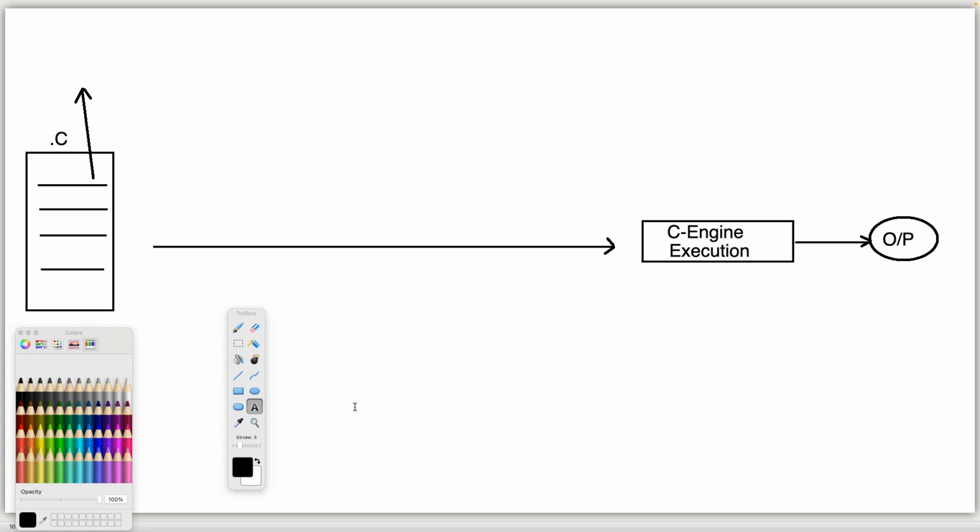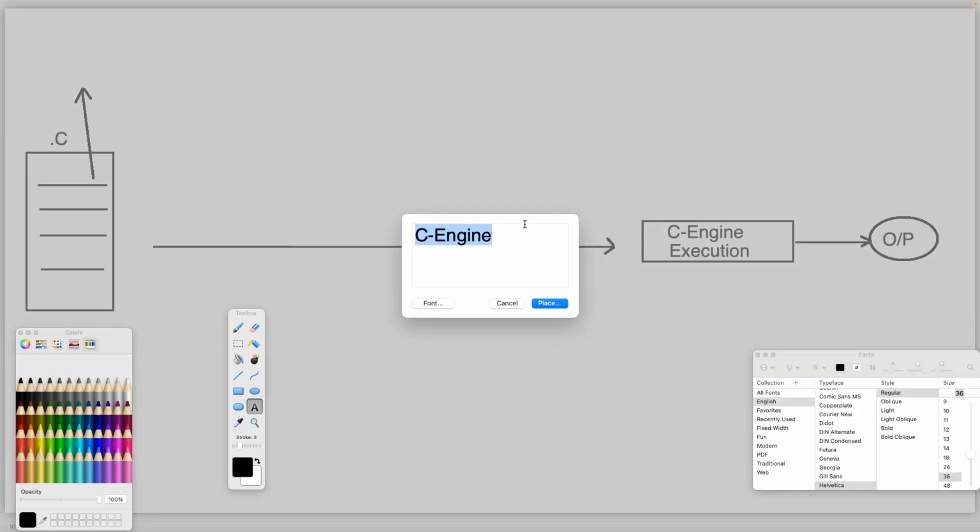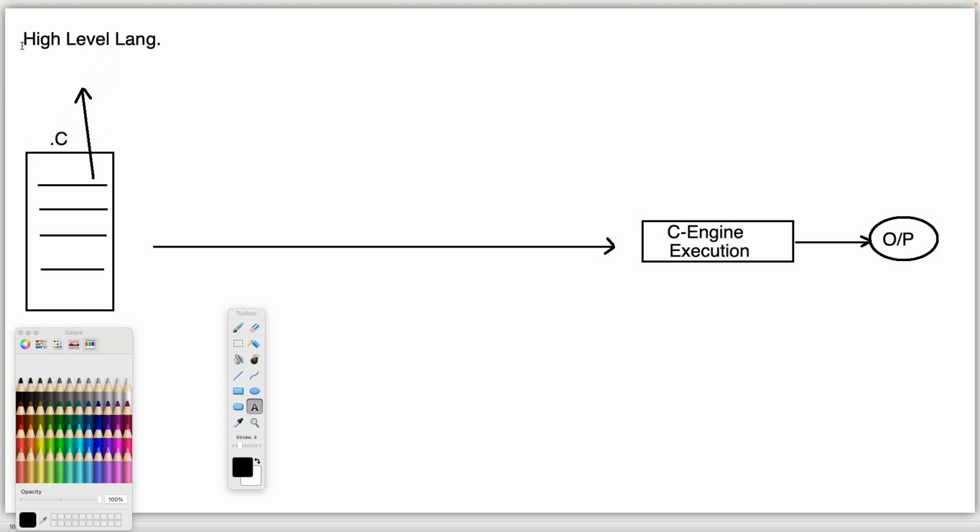Am I right or not? Developers are able to write the program in their understandable language. What is the understandable language to the developers actually? The developers' understandable language is high level language.